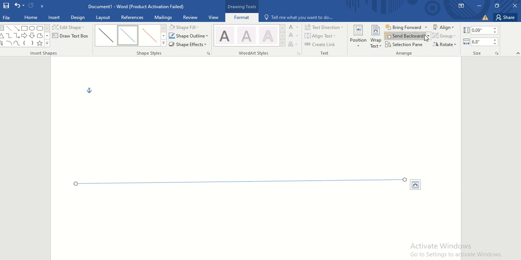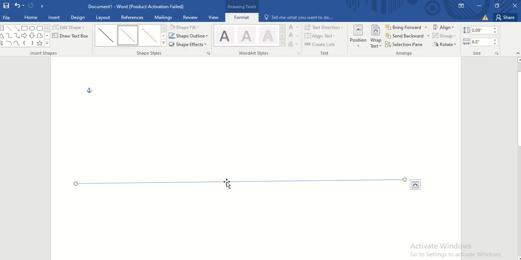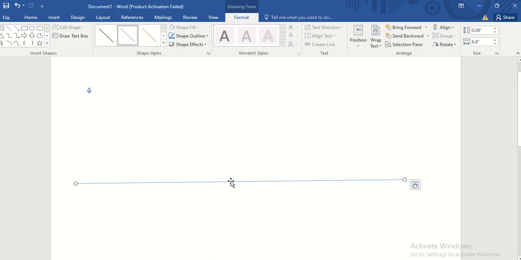When you right click on the line, make sure the mouse pointer has the four arrows on it. When you bring it close to the line, it should be in such a way that if I just click on it, I'm going to get this display. Alright, now these are the various things that you can edit on the line.